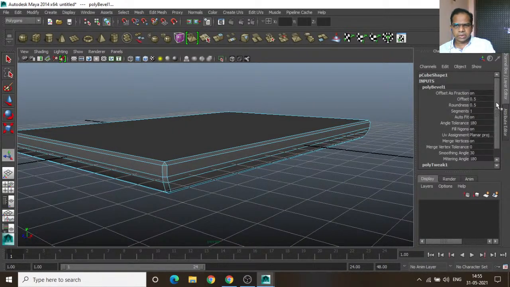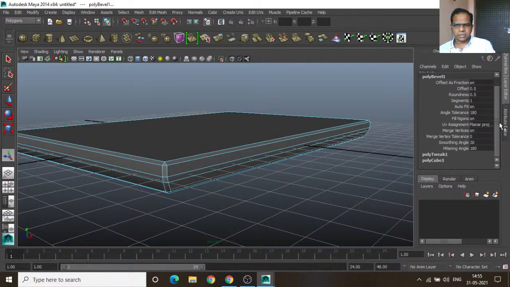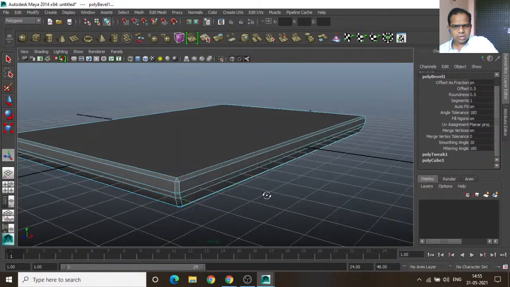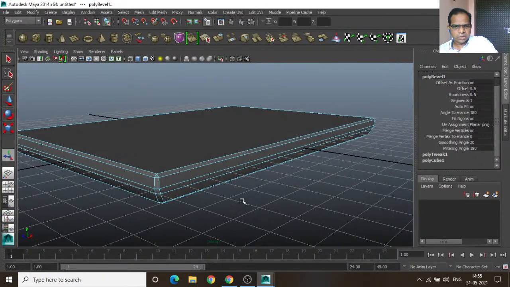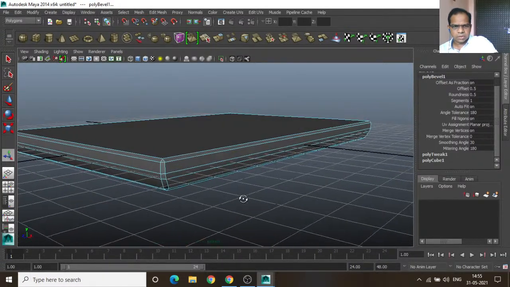Now here in inputs, the bevel channel box is opened. Here we will adjust the curviness, the roundness, segments, and offset to make the tabletop smoother. To do that, here we have segments. Select the segments.